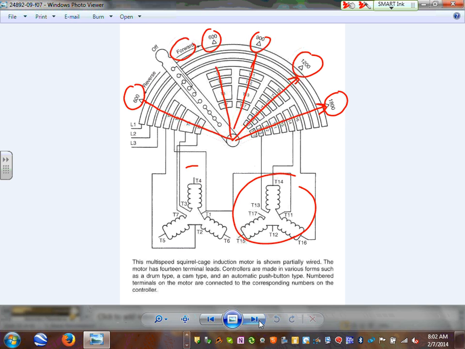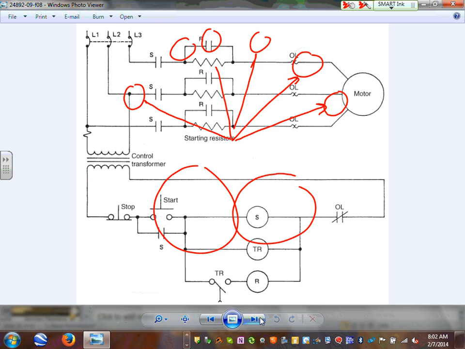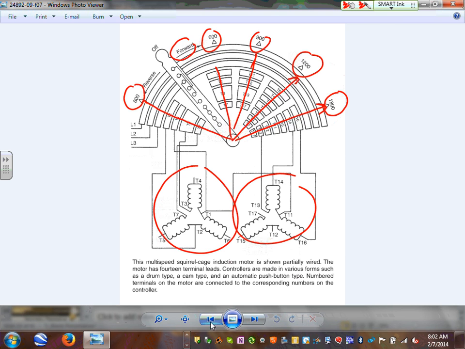Does it make sense, guys? Changing the number of coil connections will change the polarity and the phases. It can change the forward and reverse. Can I have thumbs up, Chad? We know how to change the speed of a motor by changing the windings. This is one way of changing the speed: having different windings and connecting them. Make sense? Yes? No? So that's basically what this is, changing the speeds of a motor by changing the windings.